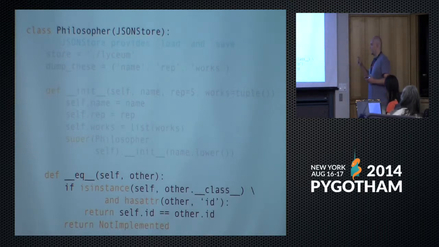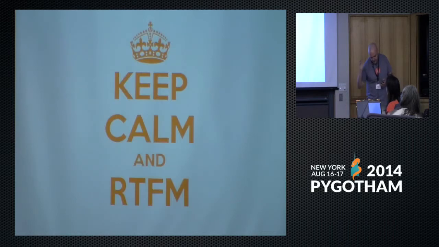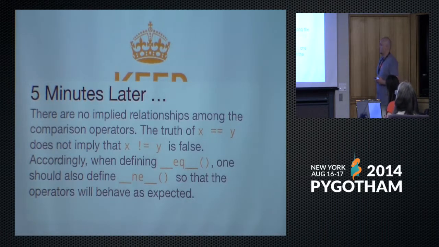So I spent about 8 hours looking at that. And what I should have done is gone to the documentation immediately. The documentation for the dunder comparison methods calls out the problem immediately. We have this baked-in assumption that if something is equal to something, then the value for the not-equals operator must be falsy. Python doesn't operate that way, and Python has explicitly documented the fact that it does not operate that way. There is no relationship between any of the comparison methods.